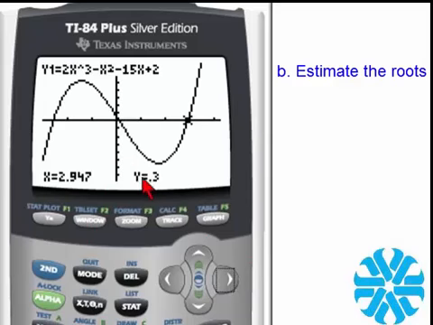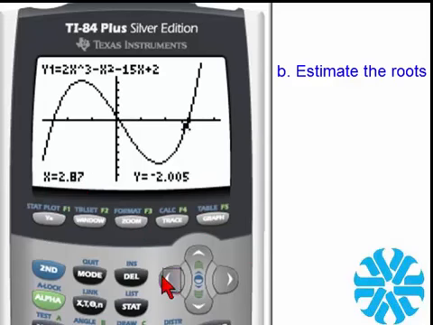Now, this should be close to 0 right here. So if I move a little bit to the right, see, it increases a little bit, and if I move it one more to the left, alright, it's not quite at 0 either. So the closest I was for this being to 0 is right here. So that's not the exact answer, because this needs to be 0, but it's close enough. So like we said, we just wanted an approximation. So it looks like it's actually at 3, but this is the approximation right here, 2.947.